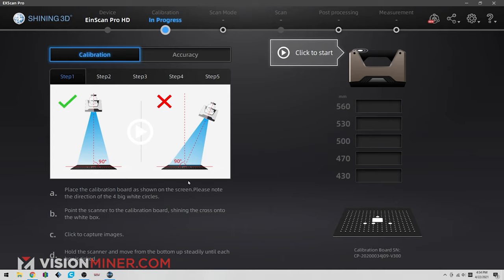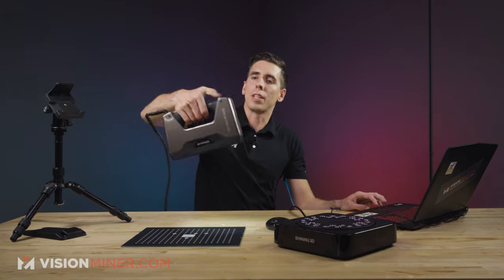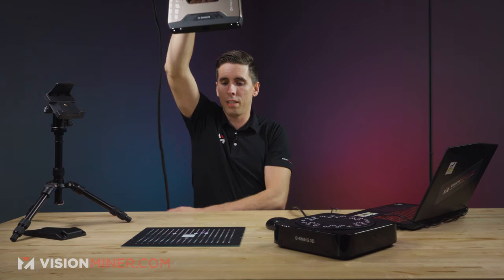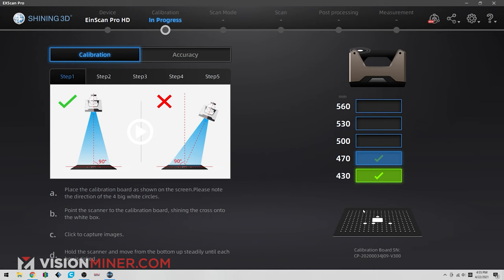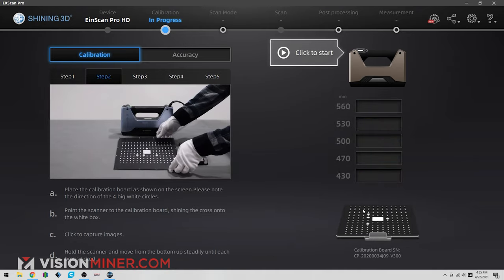First step, I'm going to put it flat on the table, and then I'm going to make sure to orient the plate exactly like that facing me, and then I'm going to grab the scanner, and I've got the button on the same side as these dots. So then it's as simple as pressing the start button and starting about here. It needs to move a little further away. I'm just going to slowly raise it up. And we're done. Let me just set this down real quick.